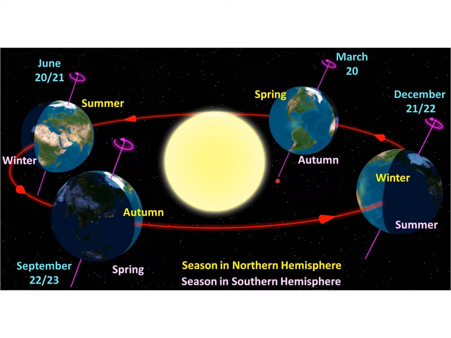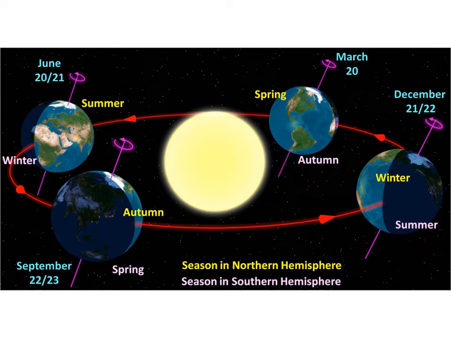Again, our rotational axis is tilted and we have to pay attention about it. We have different movements according to the different seasons in the hemisphere. What is a hemisphere? The north of our planet and the south of our planet. That's what we call the North Pole. The South Pole, well, the North Pole is in the northern hemisphere, taking the equator in the center as half of our planet, and from the equator down, the southern hemisphere. Yes? So look at it.